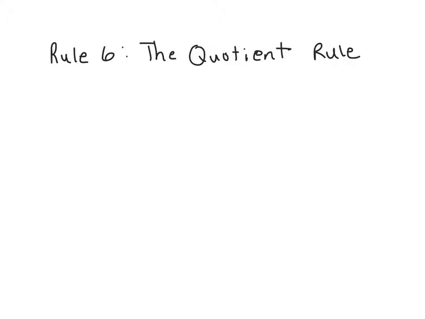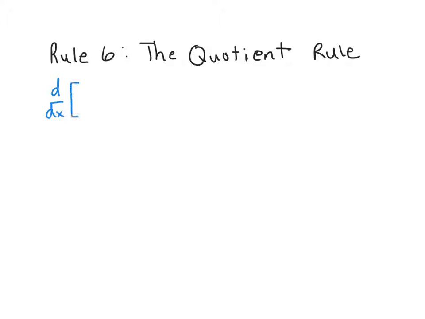So the reason for this rule is the same reason that we have for the product rule, where if you multiply two functions, you can't just take the derivative of each and then multiply their derivatives. And we could have done an example with two functions being divided by each other. I'm going to skip the example. You're welcome to try one on your own and test it out for yourself, and I'm just going to jump straight to the rule because I think you're probably sick of listening to me talk at this point. Again, we're going to write it two different ways.